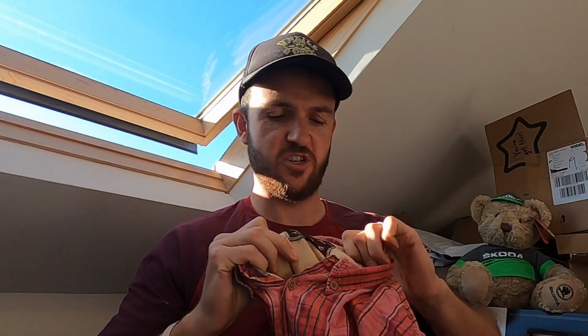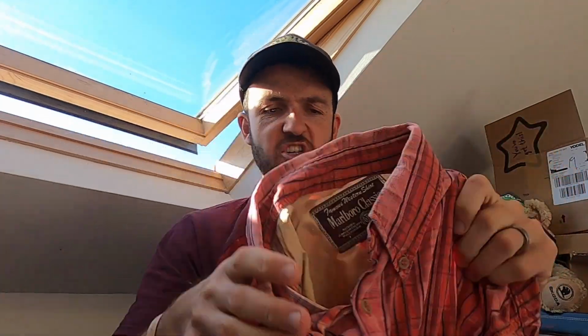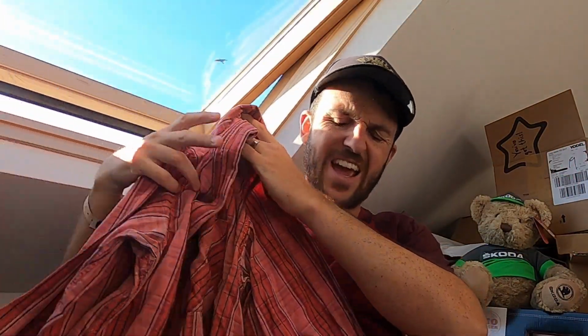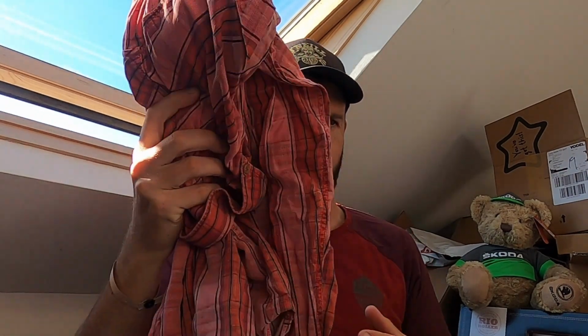It's this vintage Marlboro Classics Western shirt. Nice red colour. I bought this ages ago for about £2.50, I think, from a charity shop, thinking it was worth £20-25. Sold for £10 plus postage, after bringing the price down and down and down. It's not in bad condition, there's a bit of wear to the collar, but it's just done terribly, so I will not be picking those up again. I don't know who originally said they did well, but they don't do well for me, so forget it.